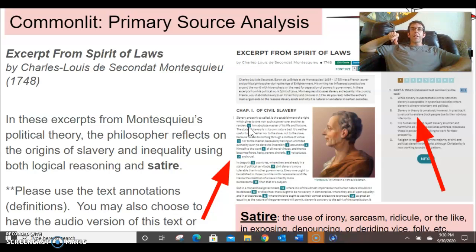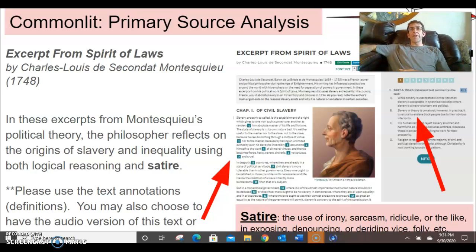So thankfully on CommonLit here, they have some adaptations as far as some definitions and stuff like that. So please make sure you're using that. In addition, there are some guiding questions at the end of most paragraphs, right over here, that you'll need to pay attention to as well. That's also part of it. So the other thing that I wanted to point out is the tone of this document.